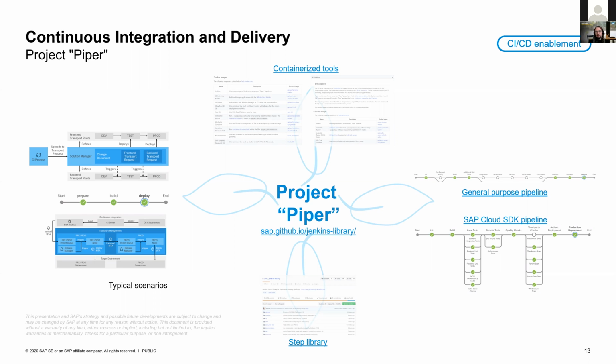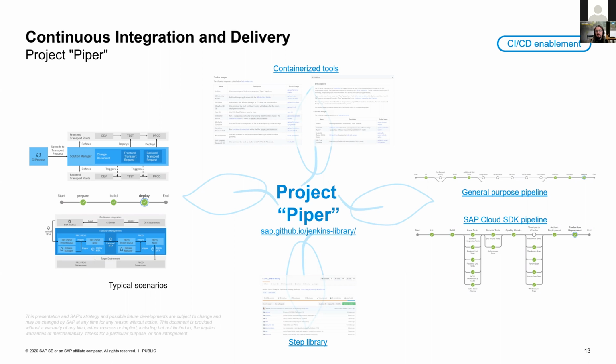For example, if you use Microsoft Azure, then you could bring in SAP flavors quite easily by adding a corresponding Docker image into one of the stages. Project Piper has been out there for quite some time and we have received very positive feedback. And again, we are constantly working on improving that.